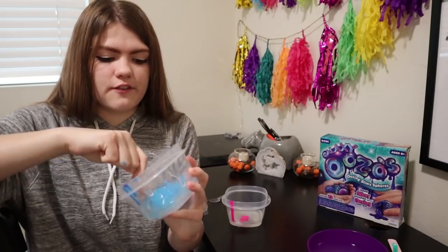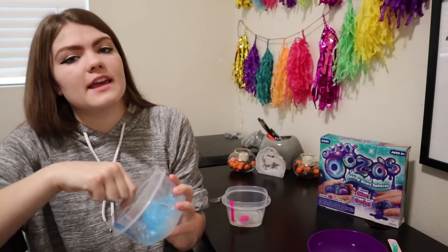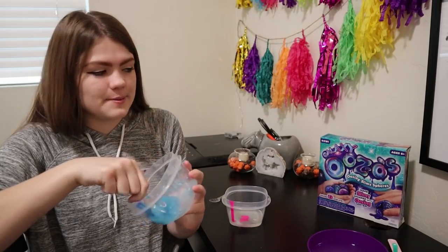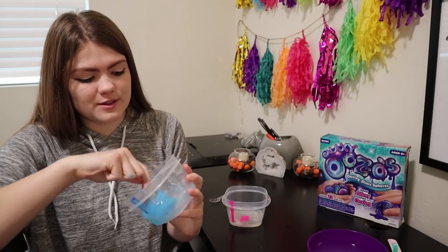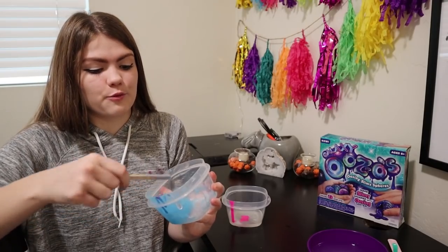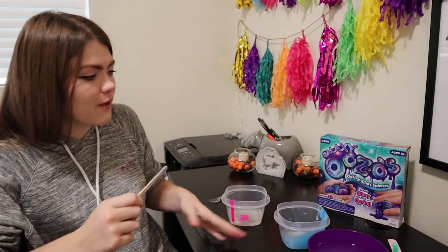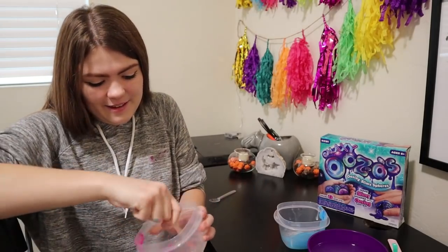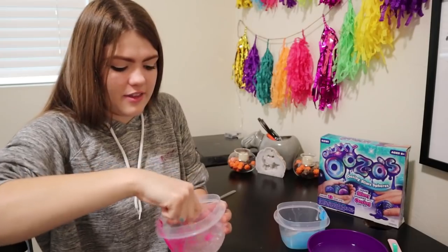This is actually really fun. Like, I'm enjoying these packets, and so far they are worth it, which I'm surprised because, like I said before, this company is known, by me at least, to be a fail. So I'm really happy. I think they redeemed themselves with the weird ooze pimple stuff. But this is really cool, and I think it's easy.